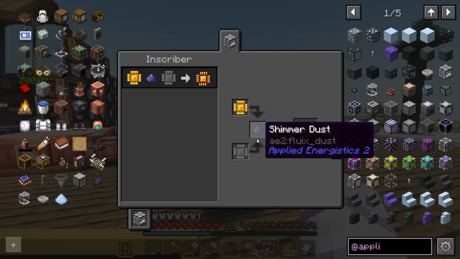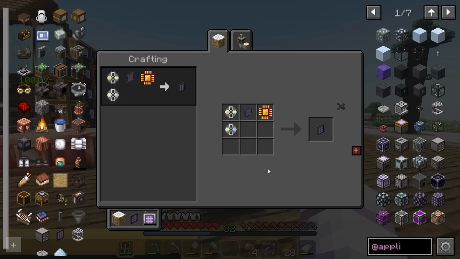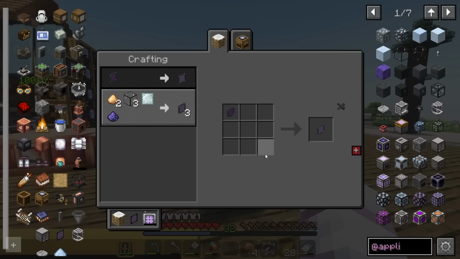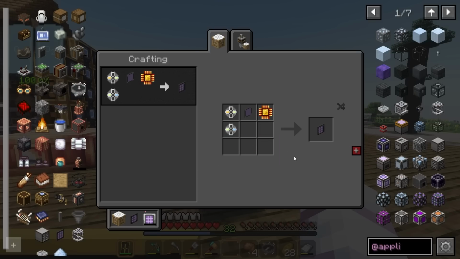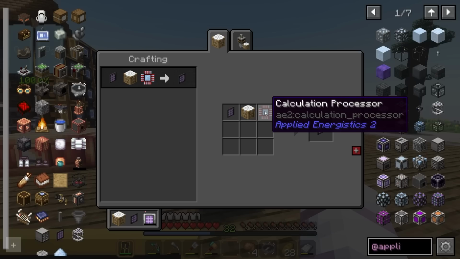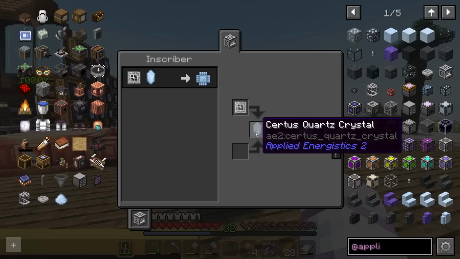And then we have our press. We apply everything with shimmer dust. So we're going to need a little bit of shimmer dust, it looks like. And then to make a plate, we just need quartz. Everything's pretty simple there, just more shimmer dust. But the calculation is probably the hardest part. We do need a Certus quartz. Actually, no, that's pretty easy.